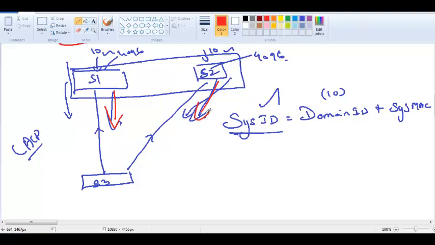When it is the same, a virtual system ID will be generated using the domain ID plus the newly generated system MAC address. As a result, these two switches will now be seen as one single switch. And now LACP is possible.